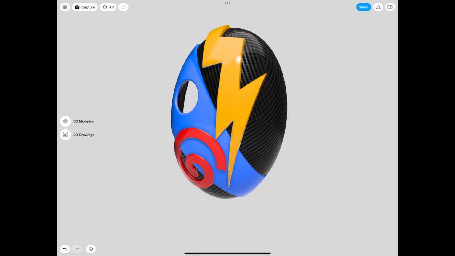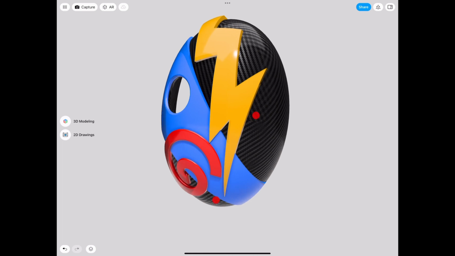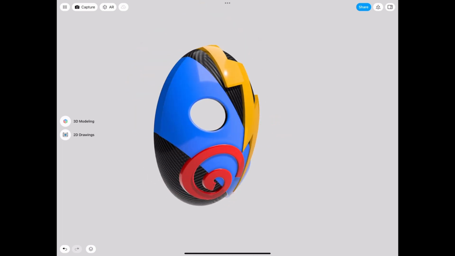And next is helmets. I know that's delayed, but I promised and I will make it happen, but just a slight delay. Hope you guys enjoyed this one as well.